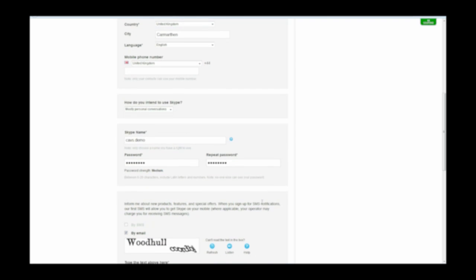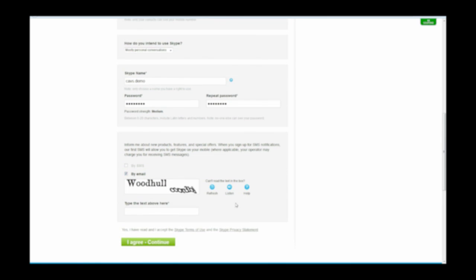Now we come to the bit I hate about creating any account, this captcha system, which is there to prevent any unauthorized use of the website, and to prevent any computers or computer viruses from creating accounts and spreading mayhem. And as you can see, sometimes they are exceptionally difficult to read. But you do get the option, if you click on refresh, of refreshing the picture until you find one that maybe you can understand.